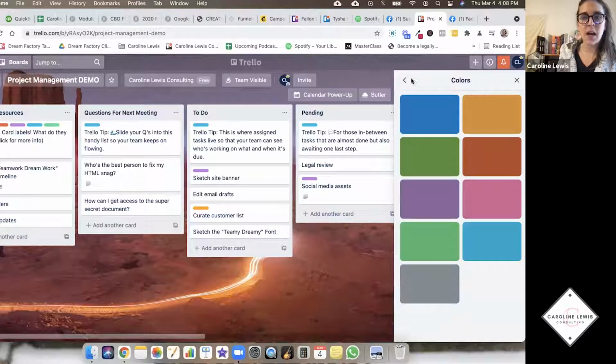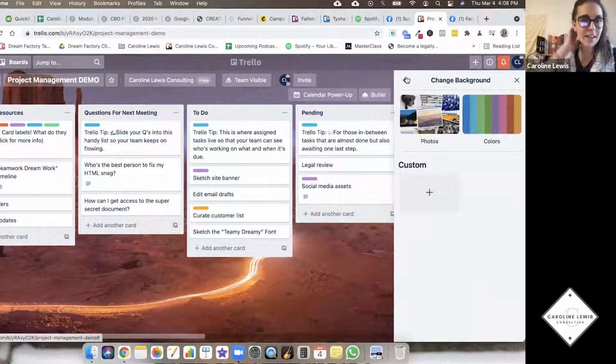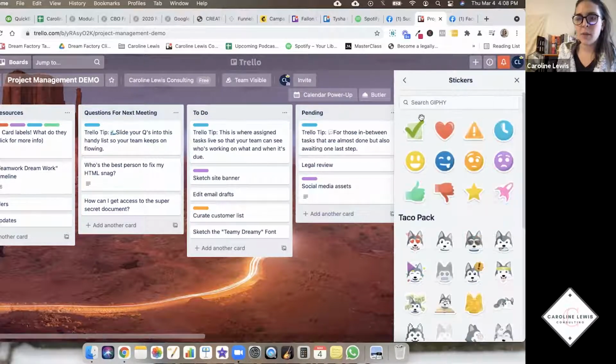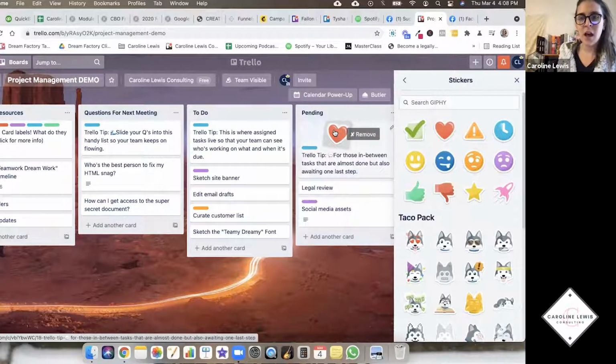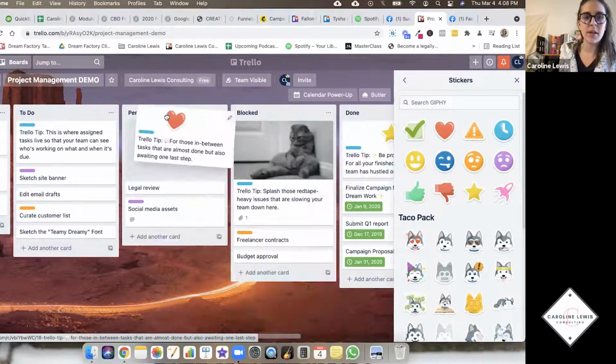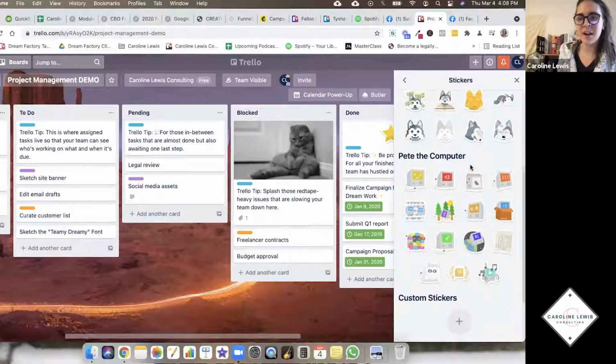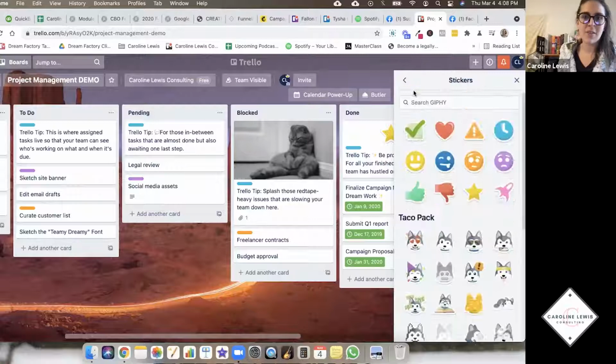You can also just do a color. So I do colors for all my clients. They're all categorized by colors, or of course you can upload your own. You can add stickers in, which is really cute. It's almost like doing GIFs, right? I don't really use them that much, but.